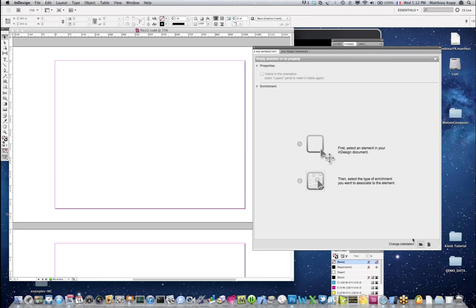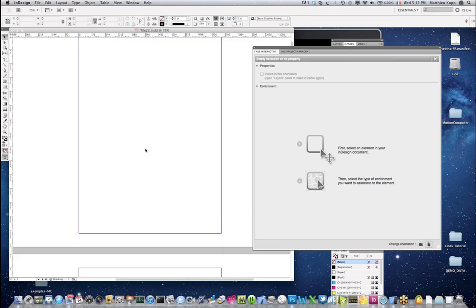As you can see at the bottom here, there is a little switch. Currently I'm viewing the horizontal. I can switch to vertical, and I'm viewing the vertical version of my document. So dual orientation authoring in InDesign with this plugin works inside the same document. You don't have to create several documents to handle dual orientation.